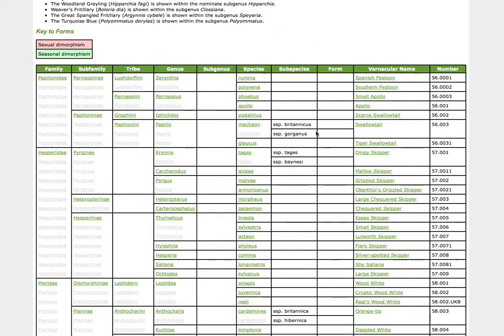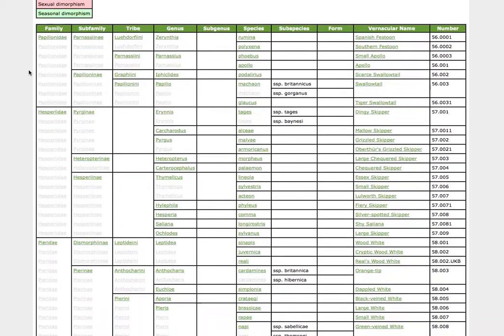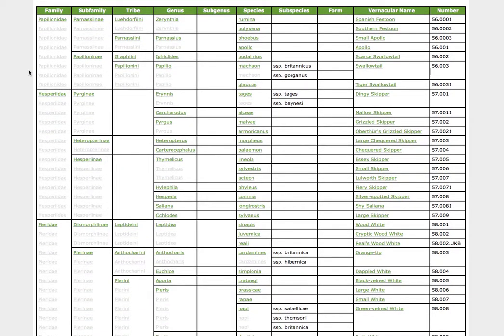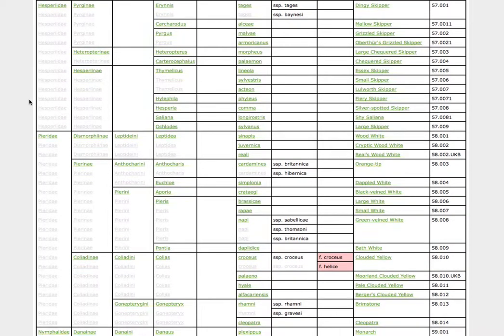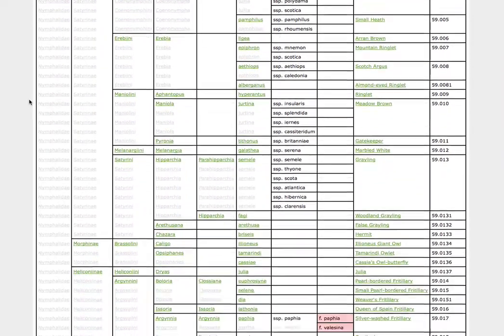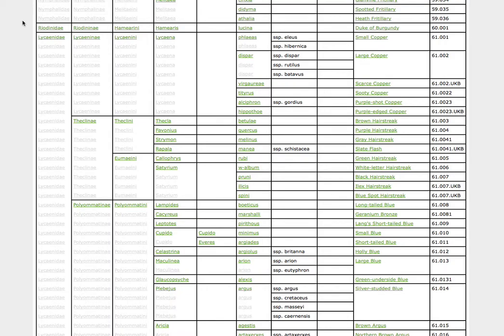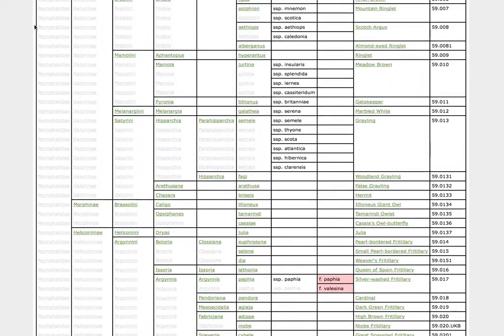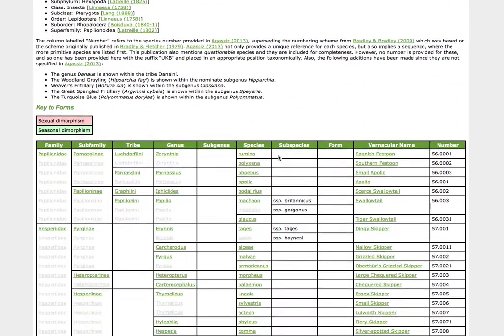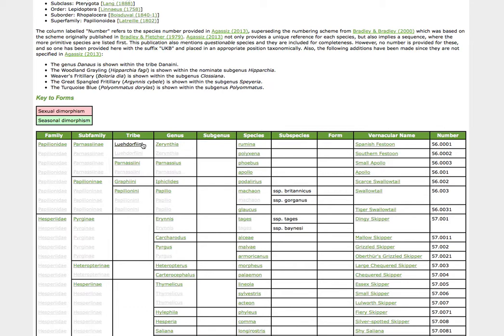Which is why we're now able to start with families as the primary distinguishing characteristics of all of our various butterflies in the British Isles. So we have those 6 families, so essentially the swallowtails, the skippers, the whites, the nymphalids, the metalmarks as they're known, where we've got a single representative in that family, the Duke of Burgundy, and the lycaenids, so that's the blues, coppers and hairstreaks. But what you'll see here are definitions of all of the elements that make up the taxonomy, and those elements which sit above species and genus.